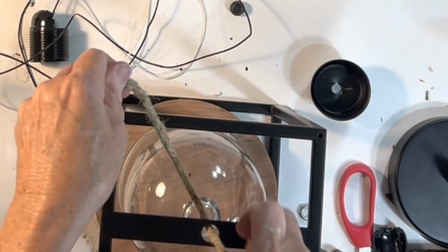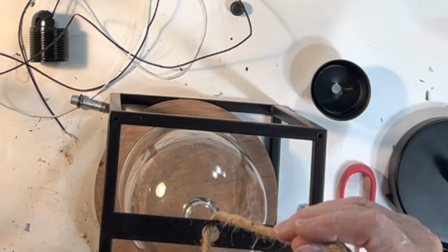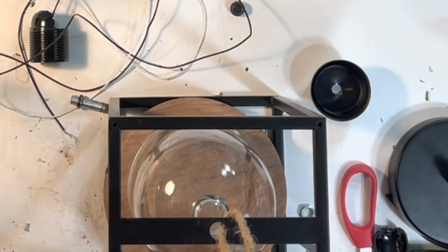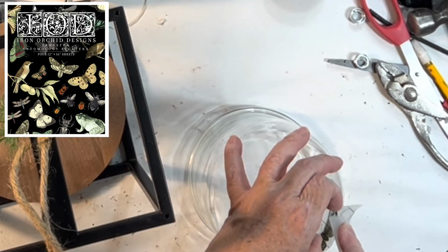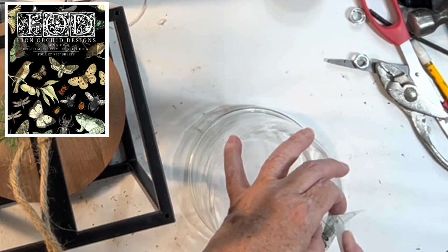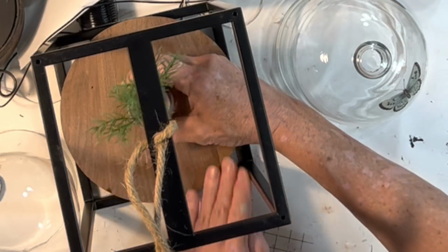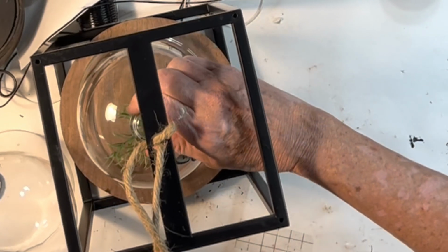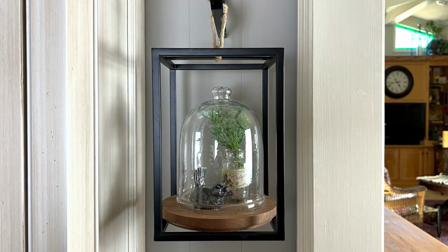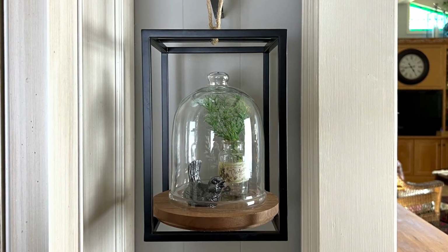Then I tied some jute rope through the hole in the top of the lantern so that I could easily hang it. I added a butterfly rub-on transfer to the glass cloche. I thought I would use this lantern with the cloche, but I actually think I like it better just as a small shelf.